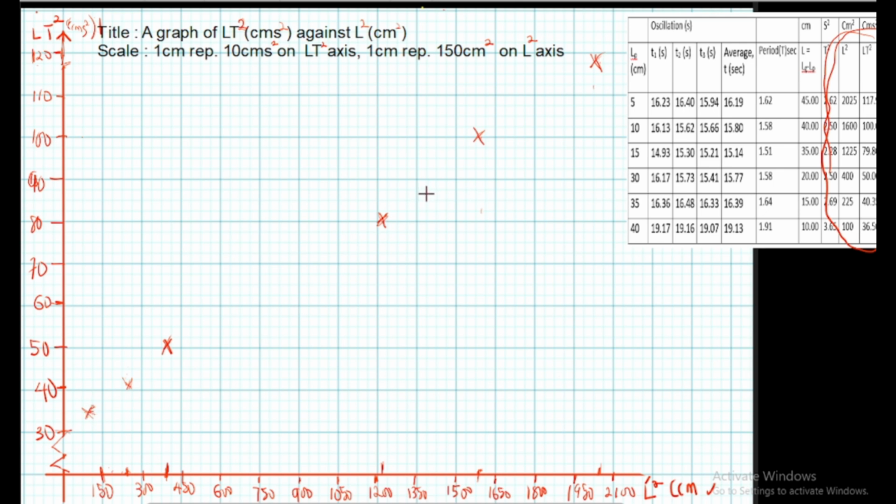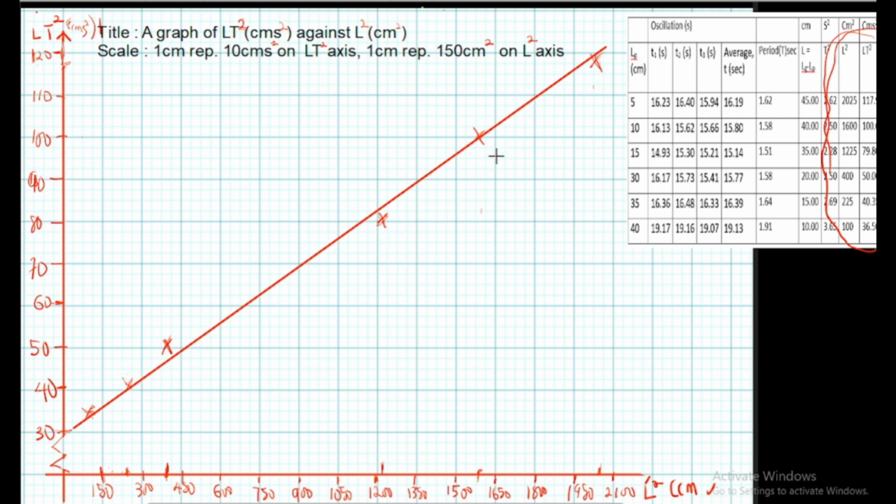So now it is time for us to get a line of best fit. All right, so this is going to be my line of best fit for this graph. Okay, so you can see it fits perfectly. It's just close to all the points and it was able to take some points along as well. So this is my line of best fit.